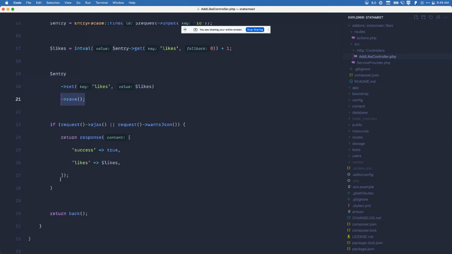The first here is if this was done via Ajax or the request wants JSON. So say, for example, you've got static caching on and you wanted to use this feature, you need to make this call by Ajax call. Rob talked about that in his talk, where that's the CSRF dynamic token you need to get from this. I'll talk about that in a second. And you go through and you can return the likes, or you can just go back to the page you're on. Okay, so that's it on the back end.